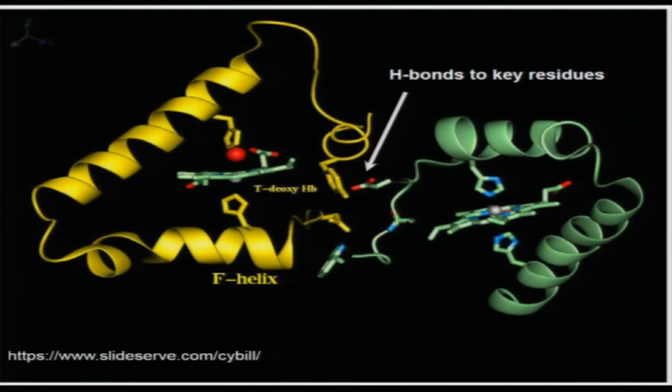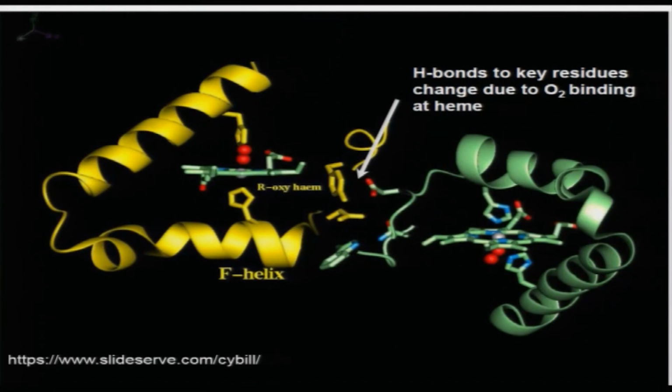As I have said, this is the deoxy and oxy form, there is a huge structural change, and these protein chains are also linked with hydrogen bonding and salt bridge interactions. And as you can see, there are 2 heme centers over here, one heme over here, one heme over here. Now, once a dioxygen binds, there is a huge structural change, some of this hydrogen bonding actually breaks, and there is a huge conformational change in the protein also.